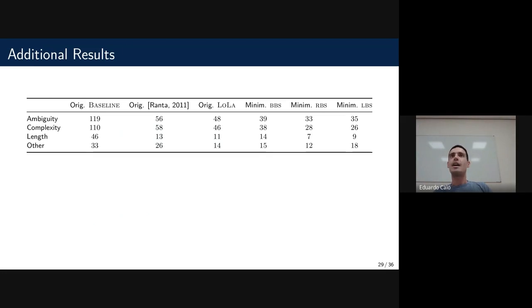We break down, let's say, the comments of the evaluators that we got, and as you can see here, most of the times that humans said that the sentences are not comprehensible is because they are either ambiguous or complex. Okay, so this hints at the fact that we should really focus on generating text and improving text based on ambiguity. So we should focus on generating text which cancels out ambiguities, because we can see that it's a real big issue, and people were actually struggling a lot with ambiguity of the text.